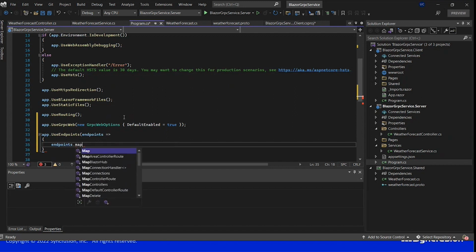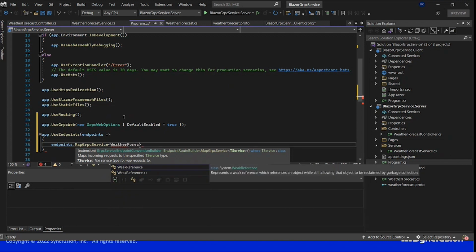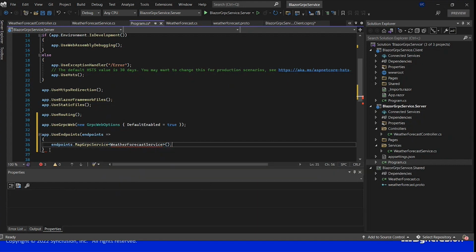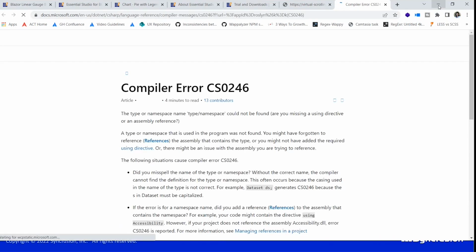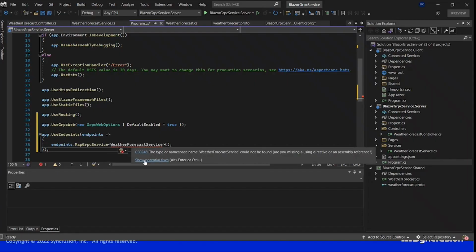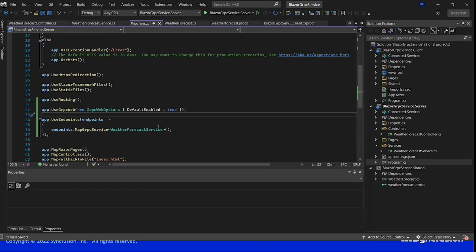So here I'm going to register the weather forecast service, I mean gRPC service. So I'm going to refer it from the server. So that's all with the server configuration.